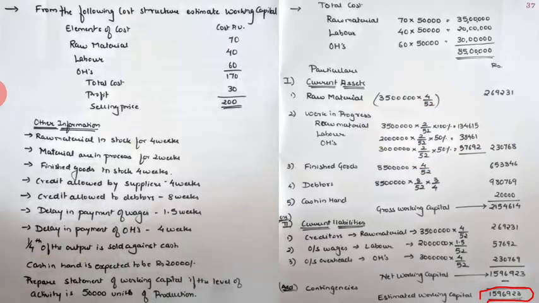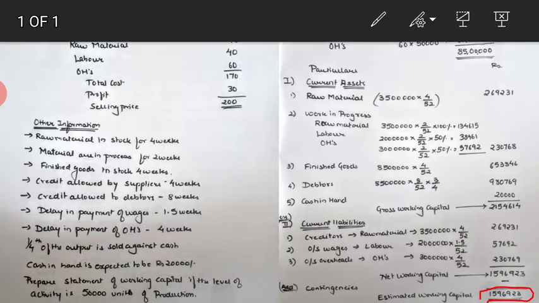Okay. So then is finished goods. Finished goods is valued at total cost itself. Debtors are also valued at total cost, but only the credit sales is considered. That means the cash sales is removed. So in this particular problem, 1/4 was sold against cash. So we considered only 3/4. Then cash in hand was given to us directly. So we considered it. Next one was creditors. It has to be calculated only on raw materials, wages only on labors, and overheads only on overheads. So this is how we estimate working capital when a cost structure or cost sheet is given.